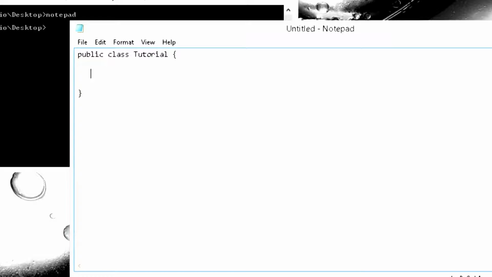I prefer just hitting space 3 times and then starting a method name. So this is what I'm going to type: public static void main parenthesis String. This has to be capitalized, by the way. You cannot lowercase String. Args and then 2 brackets, which are very important. And args stands for arguments, for those who didn't know.